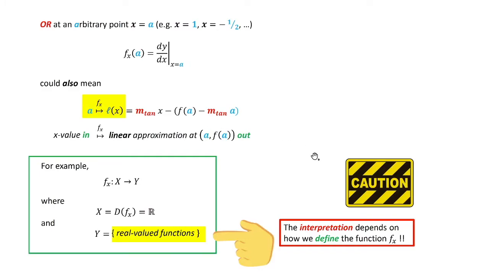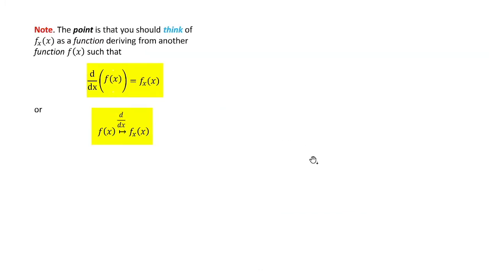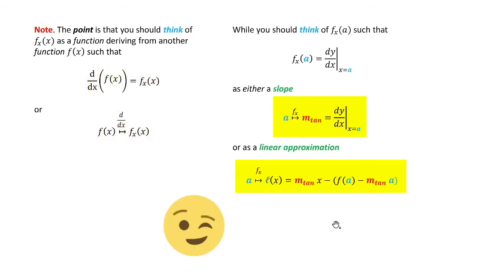So let's move on. Again, that's not testable, that's just for your own interpretation. So let's look at this. How should you think about it? A function goes in, this is an operator, and a function goes out, and I can also write it like this. So this function derives from this function. Right? And so that's it.